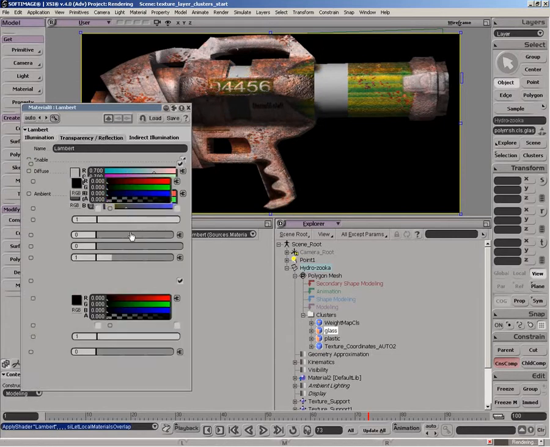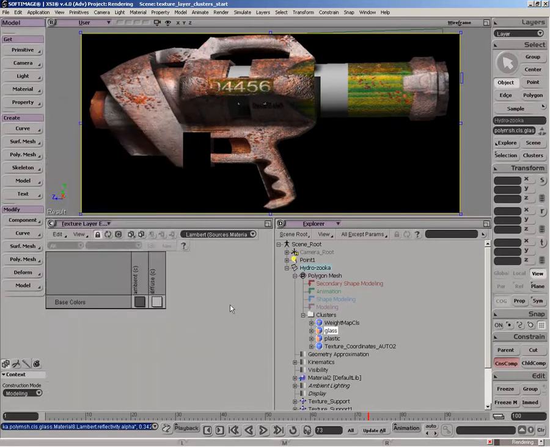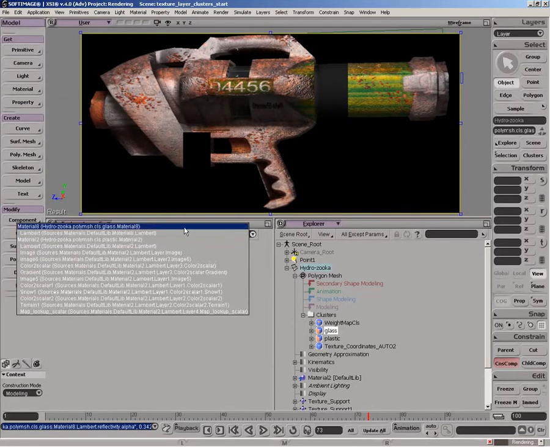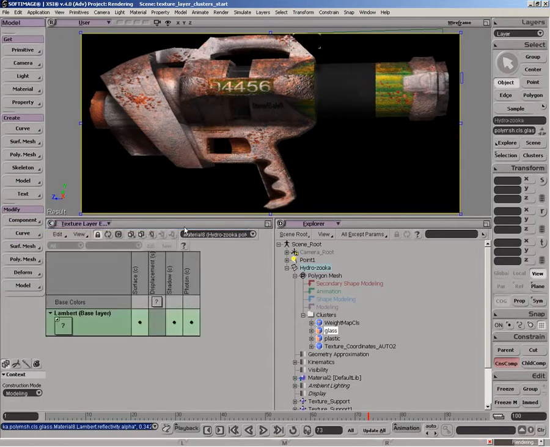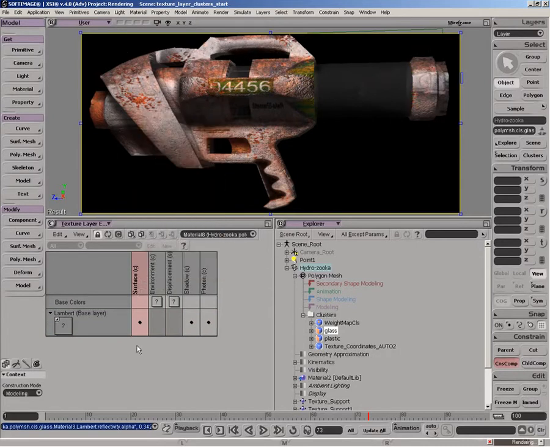What I want to do is quickly set some transparency and reflection on that to simulate a kind of glass look. I'm not going to fuss too much about the values, just generally that's the look we want. And what we can do is go to the material on that cluster now, and we can show the environment port, because we want to connect to an environment shader now.